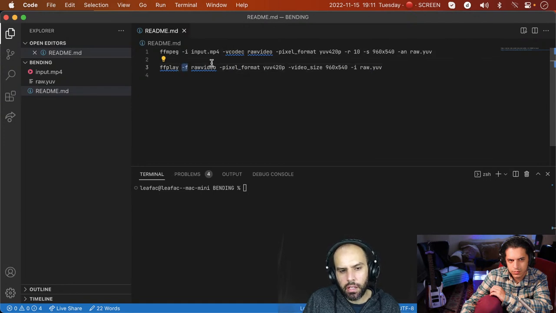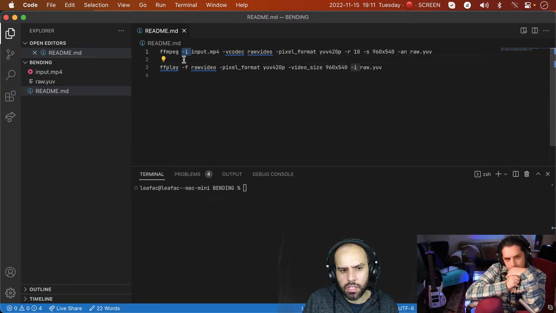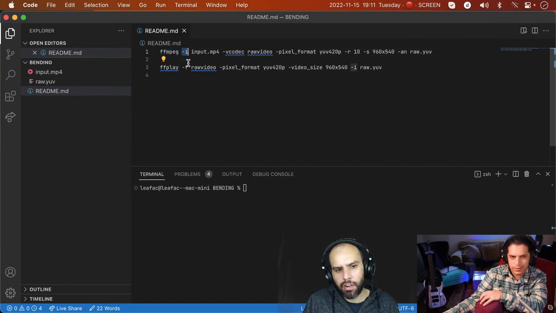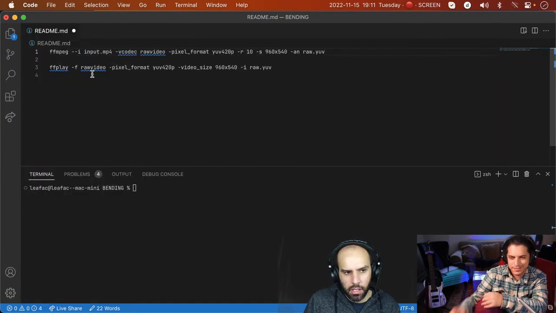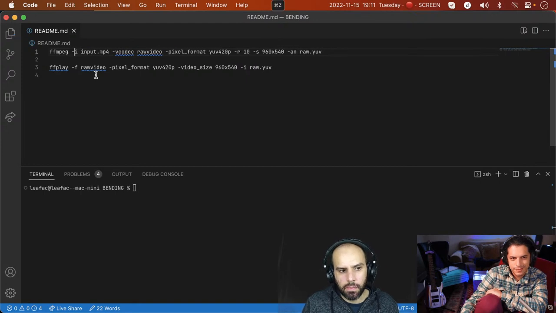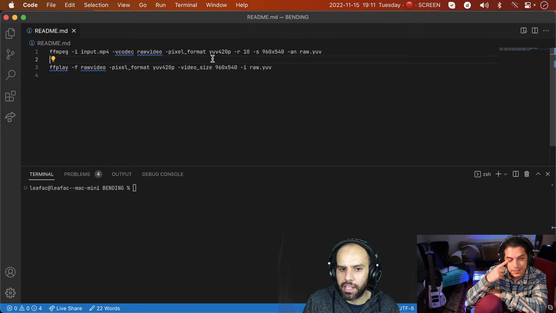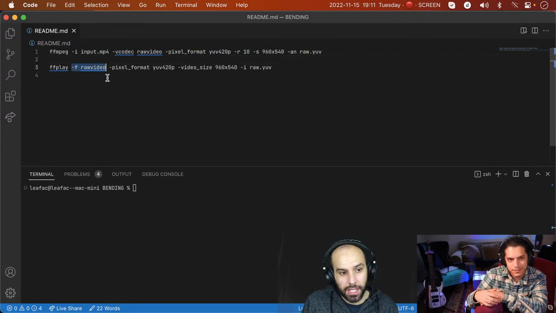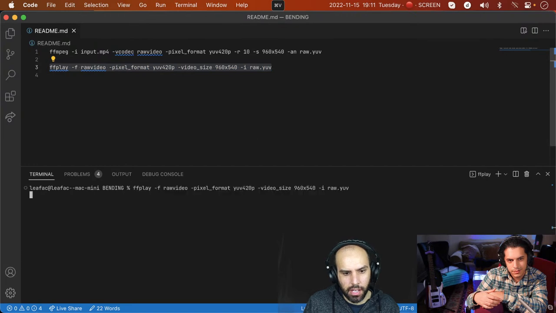Similar story, but the way the arguments are named is a bit different, which is unfortunate. And I don't like how there is no long form for this. In the command line for FFmpeg, there is no long form for some of the arguments. So this is very cryptic. I wish there was something like that, but that's not a thing. So in the end, you get these lines that read like gibberish. Anyway, here you have to specify the format. The pixel format can be the same if you want to reproduce the file accurately. And I don't have the frame rate on this, so I think it's going to be playing at the wrong frame rate. But let's try it anyway.